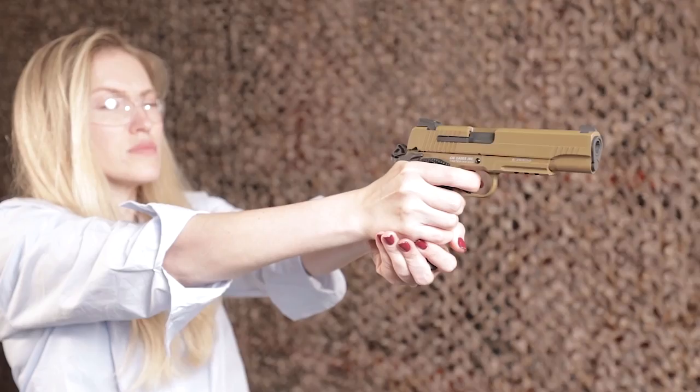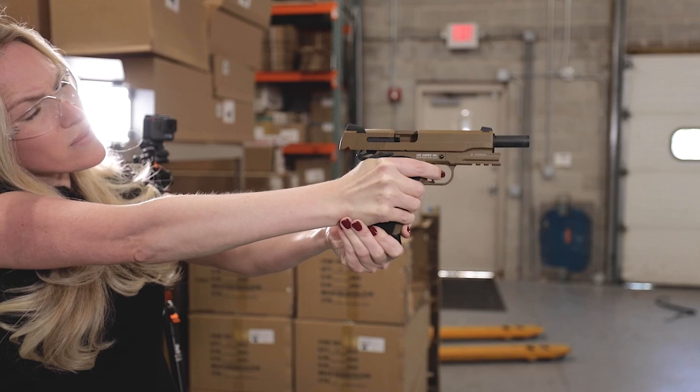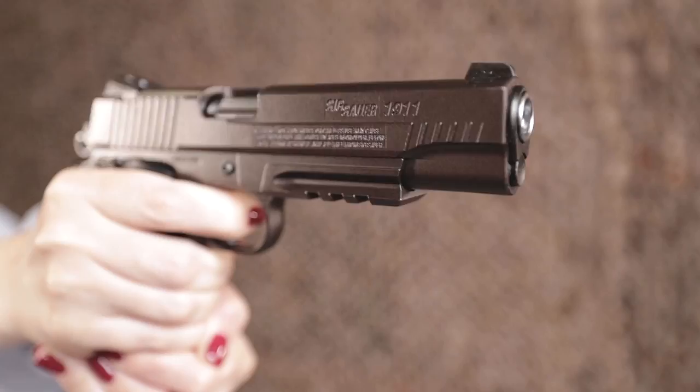In the case of the Sig EMPEROR SCORPION BB pistol, its most important characteristic is clearly blowback realism. When the magazine runs out of BBs, the slide holds back after the last shot. It is worth noting that this feature is not always found in air pistols. The Spartan and We The People models also have this amazing feature.